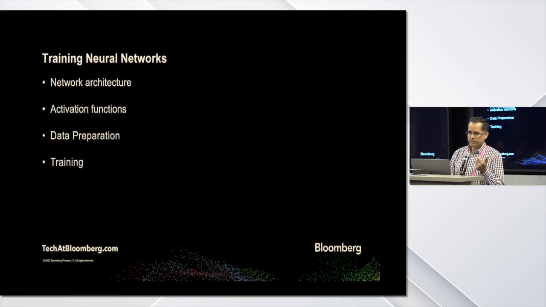So far I've talked about how to generate the training data. Now let's look at how to build a network architecture and train the neural networks. For the network architecture, we need to select how many hidden layers and how many neurons per layer. All these are hyperparameters. And what kind of activation functions do we need to use? Should we use ReLU or CELU or SoftPlus? There are a lot of choices here. And how do you prepare the data set for the deep learning model? And finally, how do we train these models using GPUs?